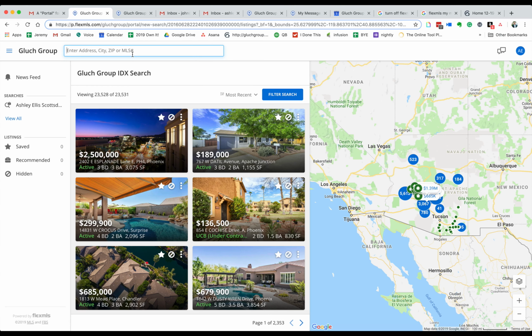But what you can do here is plug in specific addresses, and that is helpful because it'll tell you the up-to-date accurate information on that address. So let's say you find a house on Zillow or something and you want to know, is that really active? You could plug that address in here and it would give you real live data, or probably even better, you could just ask your agent and we could tell you right away.